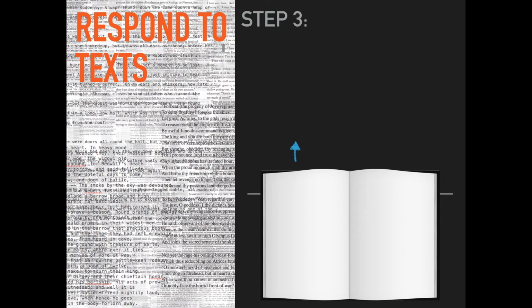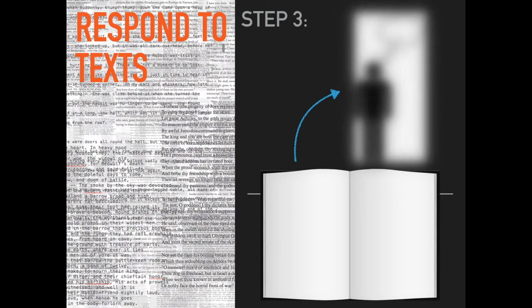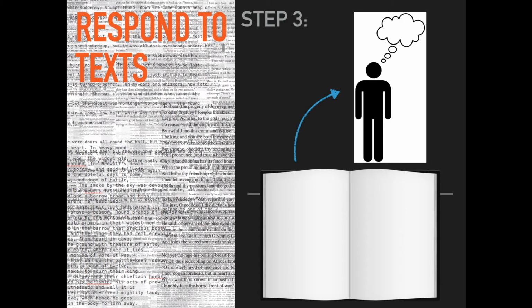So responding to the text is pretty much anything that you do or think as a result of engaging with the text. So responding also means to challenge the ideas of the text, to raise questions, to identify problems, to provide alternatives, apply the ideas to new contexts, adapt and appropriate for your own purpose, and ultimately develop our own unique ideas.